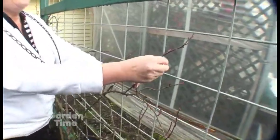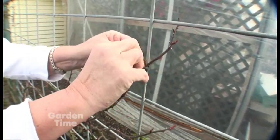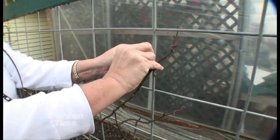Usually we wear it like this. It's a lovely necklace, the new fashionable attire for the gardener. And then we'll just tie this on here. Oh, that's simple. It slips on pretty easy like that. And then you can take it off and reuse it when you do the pruning.